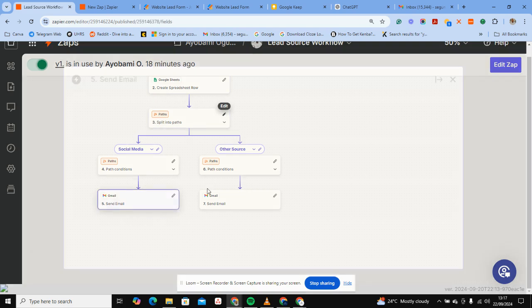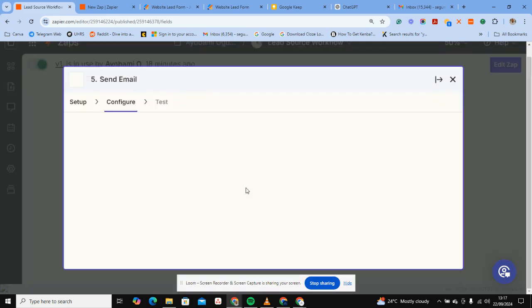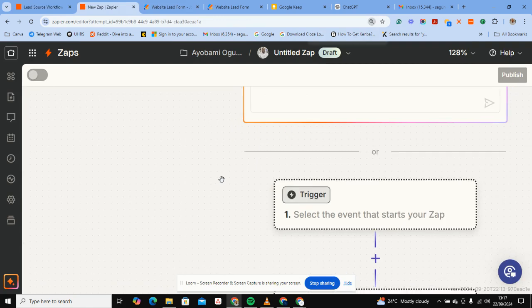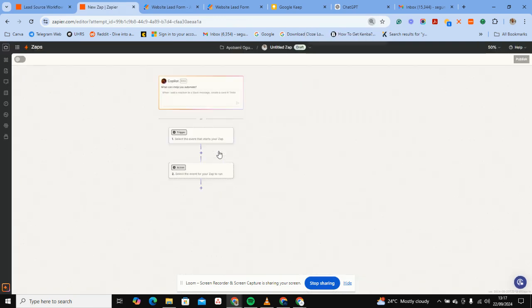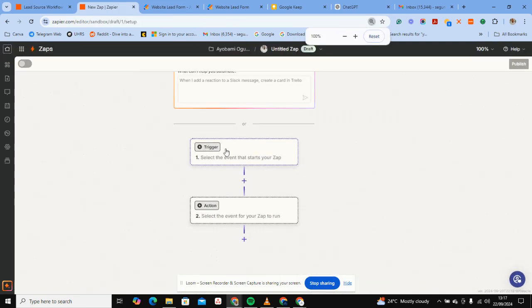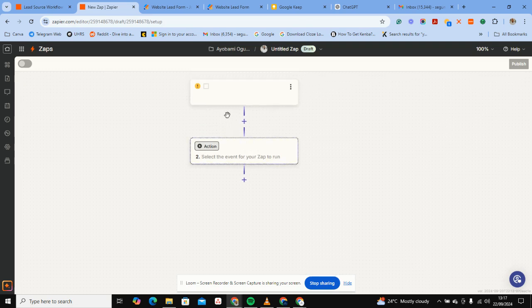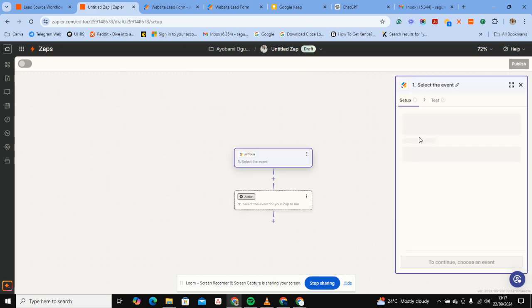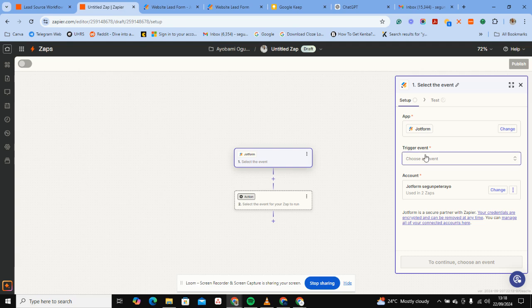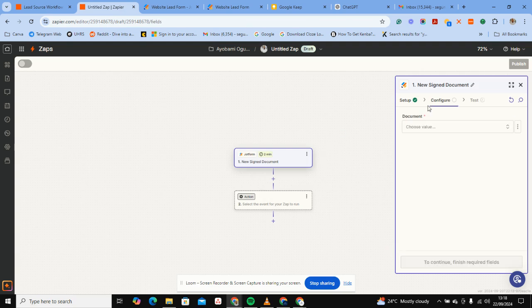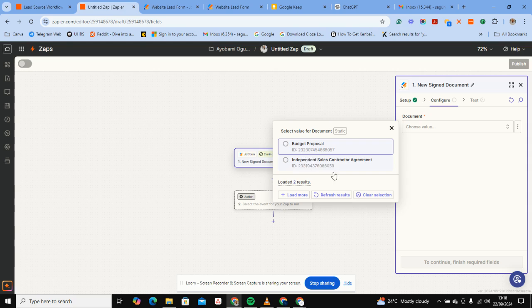So let's see how you can set up something like that. The first thing you do is add your form. It might be Jotform or any of the forms, but I like using Jotform because it has an interface that is actually very appealing. So we have this Jotform here. I have created the form, and I'm just going to link the form right here.